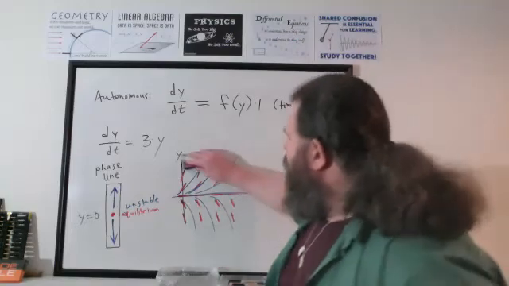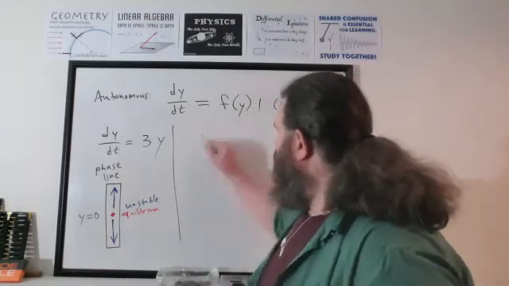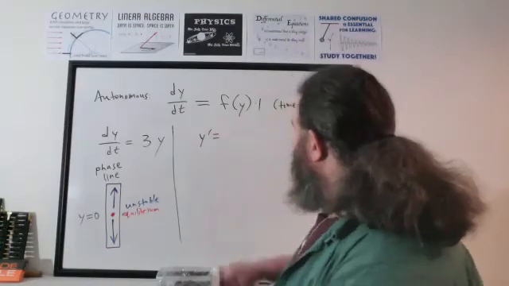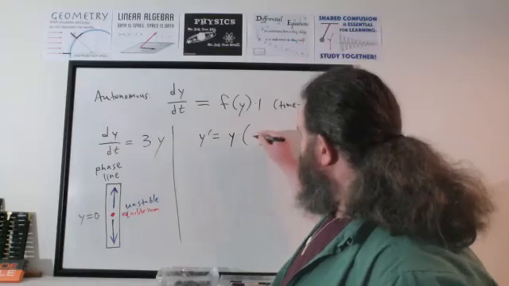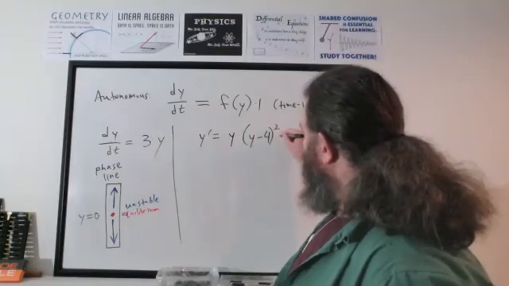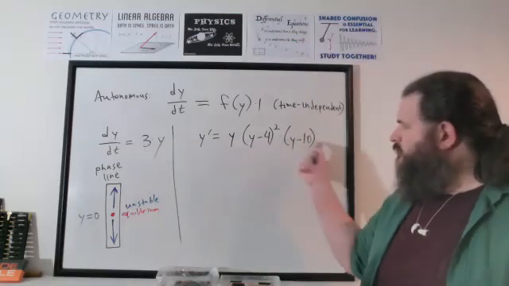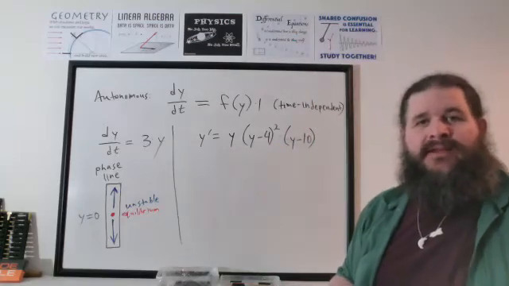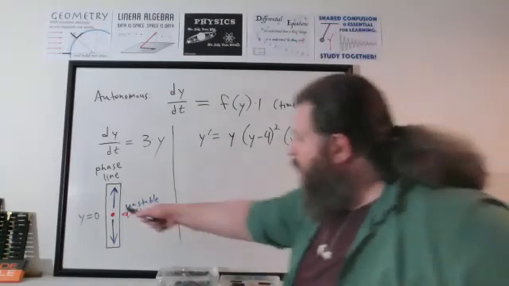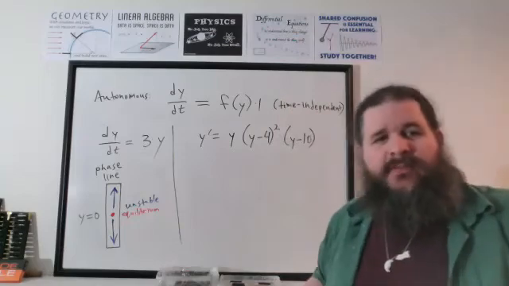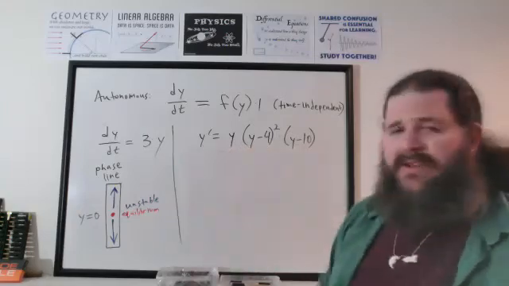Well, let's take a look at a slightly more complicated one. Let's say we have y prime equals, let's say, y times (y minus 4) squared times (y minus 10). And this might originally be in a multiplied out format, but if it is, you want to factor it first. Having it in factored form is very useful, because if we want to know where the equilibrium values are, equilibrium just means a y value that results in the derivative being 0. Are there any y values that result in the derivative being 0?